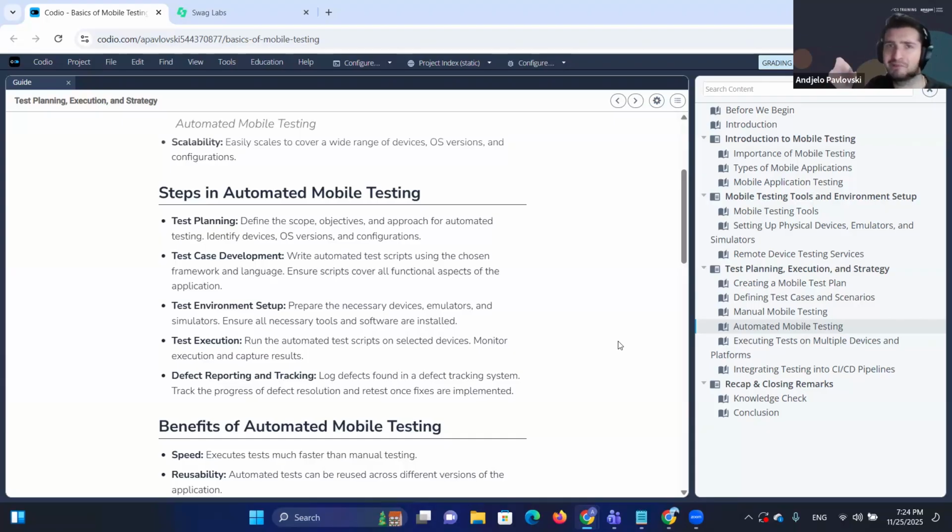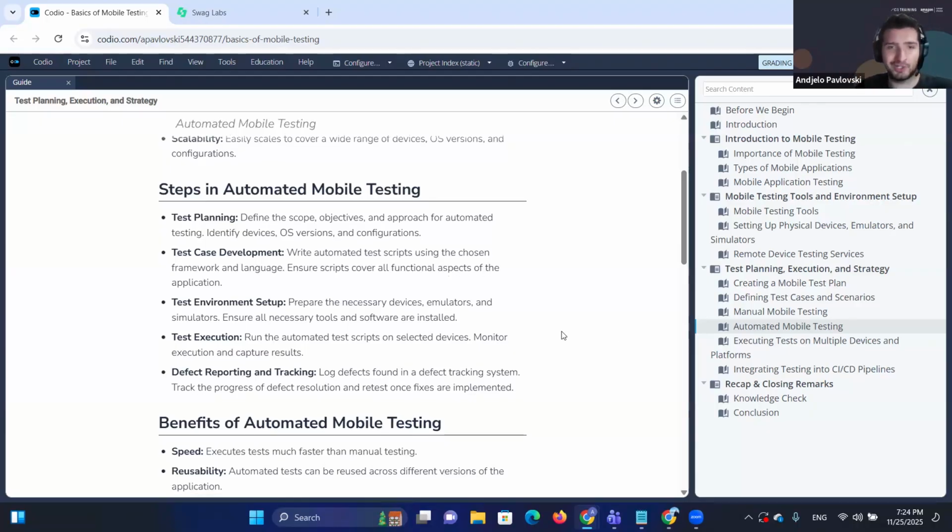For web applications, you just install your IDE, you install the frameworks, and you're good to go. Here, you probably need to select specific devices, you need to change them, you need to make sure that everything is properly set up in your code base, in the remote tool that you're using, or in your emulator, simulator. So it does take up a lot more time to set up. But again, in comparison to the manual testing, in the long run, it does provide more efficiency and reduces the amount of time you need. However, for the setup, again, it does take a bit more time than setting up automation for web projects.